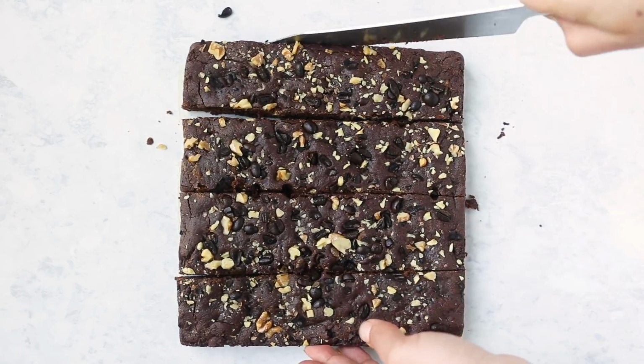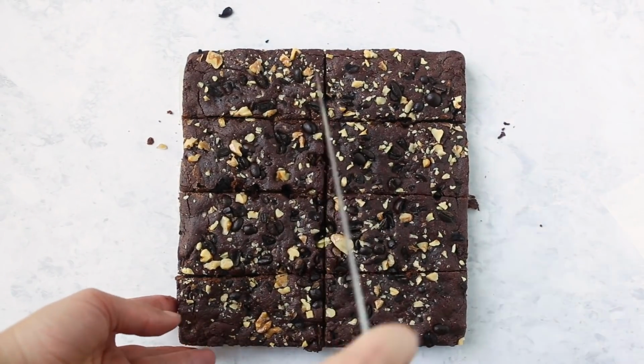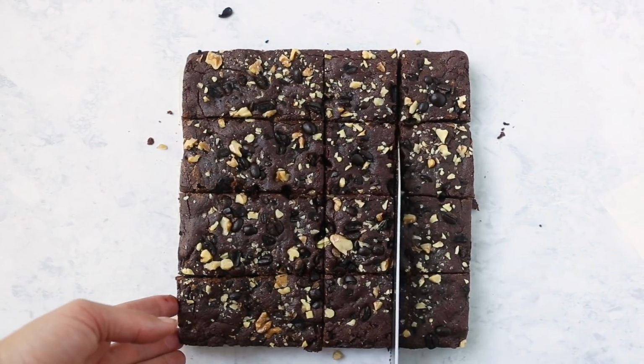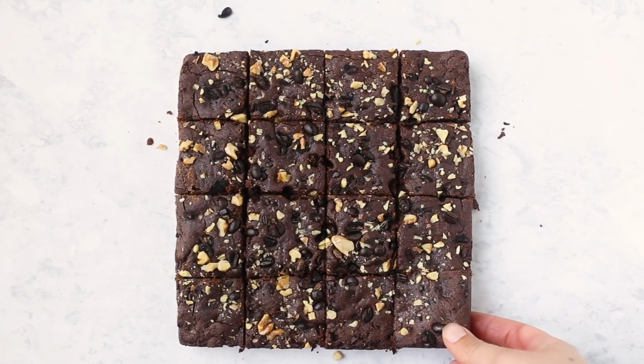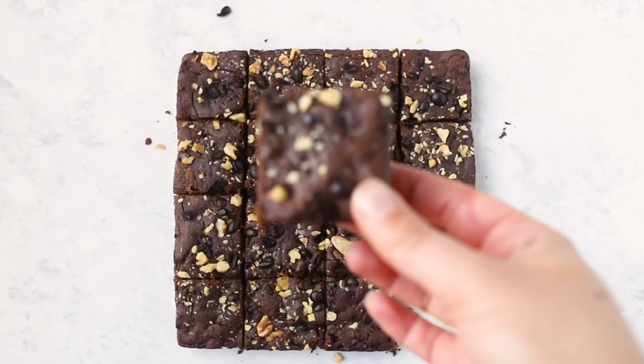And you're gonna just let them cool completely in the pan until you are ready to slice them. So once they are cool, you can just slice them up into your brownies. And as always with my brownies, I like to show you guys the inside.